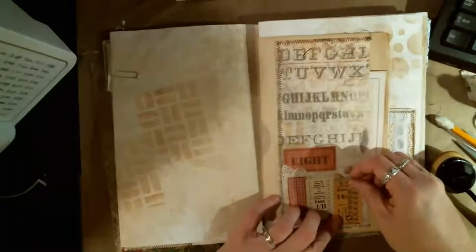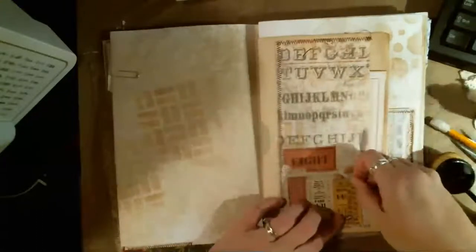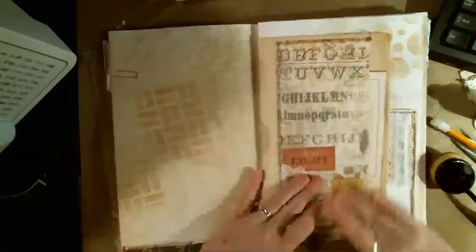I think this is cute. Okay, Deborah. Cheryl, I don't know how you did it, but I am so happy for you. Because it is not easy. But it's so worth it.